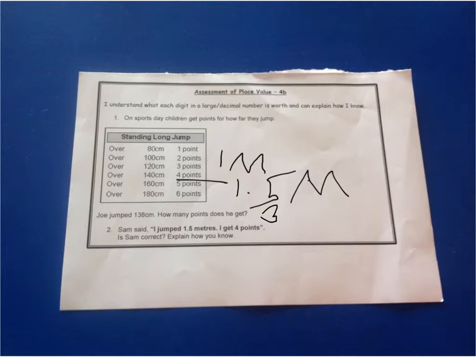This is the question. If he jumped 1.5 metres, that is over 140, but not at 160, because 100 centimetres is a metre, and we know that 150 will be one and a half, which is 1.5.